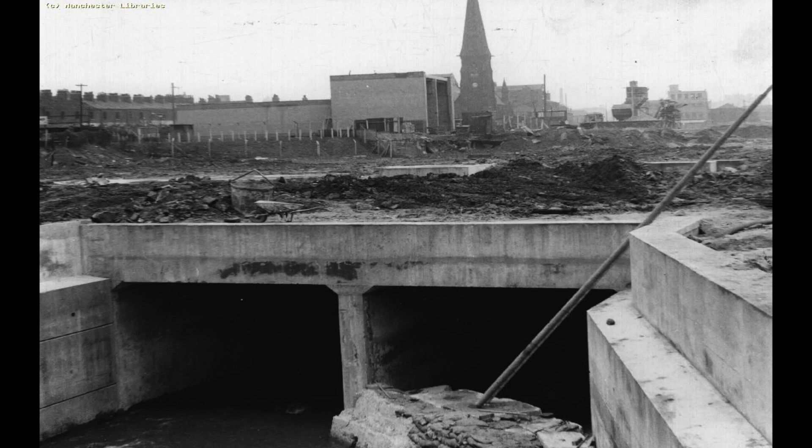Here's a picture of our culvert — this is called London Road Culvert 1962, and I'm guessing that's when all that work was done, late 50s, early 60s. I think that's the Mancunian Way up top there — the foundation for the Mancunian Way being put in. That's our culvert, and it looks like the Medlock diversion has just taken place. There's all sorts of work going on, and now that they've diverted the Medlock, it looks like they get on with building the UMIST campus.